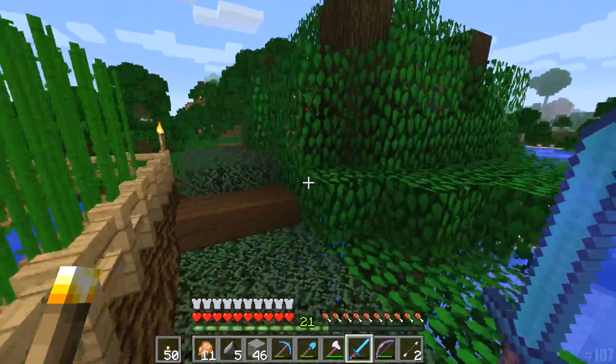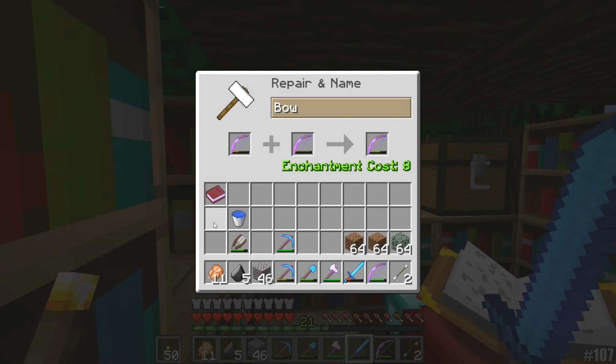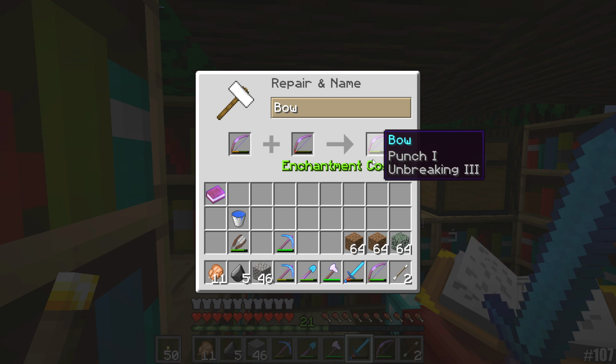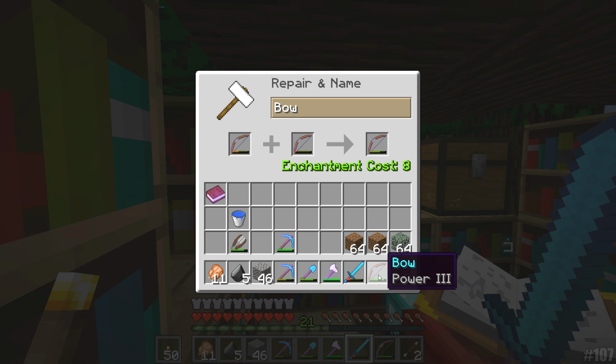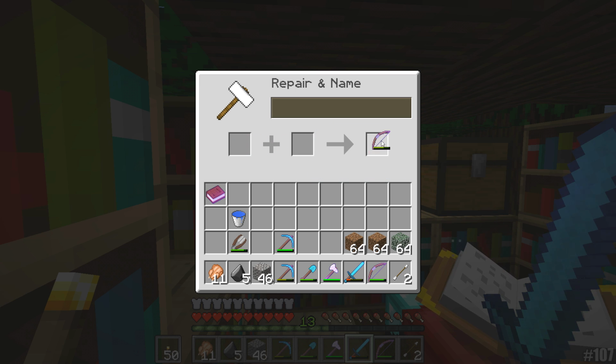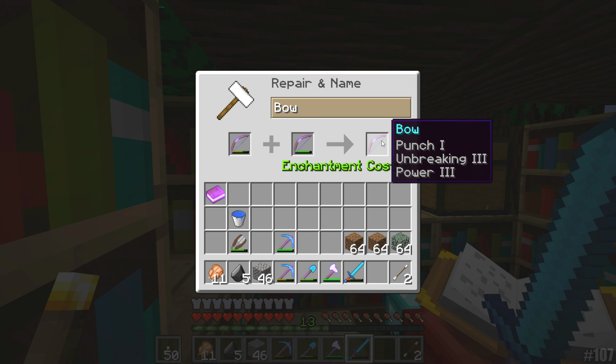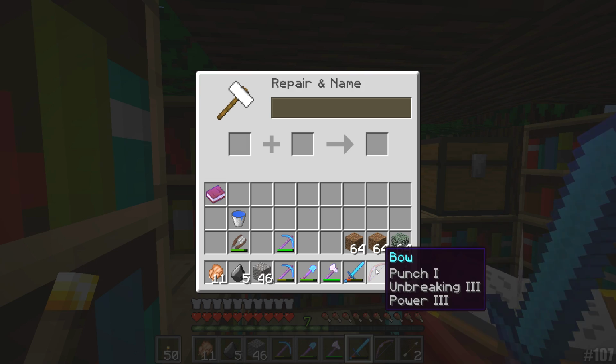So if we go over here, I've got a barrage of bows that I want to try and combine to make something cool. So that will give Unbreaking 3 Punch 1. And then if I combine it with that, then it's going to be sort of a mini god bow. So 8 levels, or if you put it the other way, it's going to be 12 levels. So if we do it this way, there we go. 8 levels, bada bing, bada boom. And 13 levels or 6 levels. There we go. Look at that, man. Got ourselves a nice little bow right here.